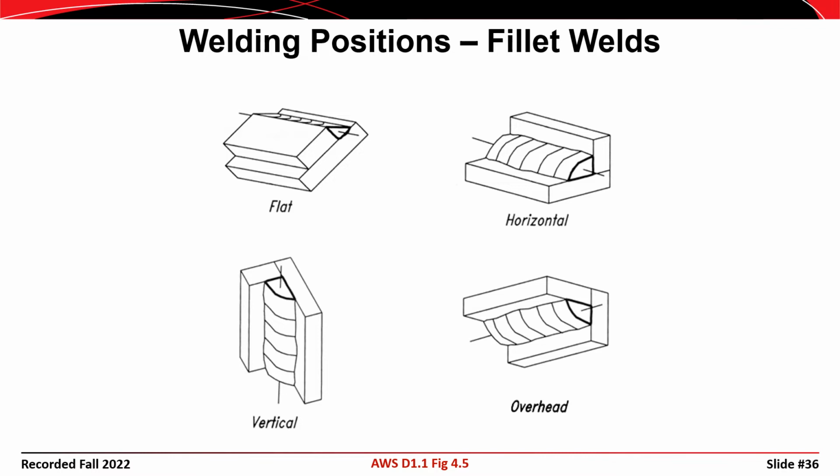So in general, it's much easier to weld in the flat or the horizontal position than it is to weld vertically or overhead. If you're welding vertically, you typically work your way from the bottom of the weld up and you stack it that way. In the overhead position, it's challenging because you have a molten weld puddle, and gravity wants to let that drip down from the workpiece, and you have to be able to combat that by using the right welding process, the right current configuration, etc.